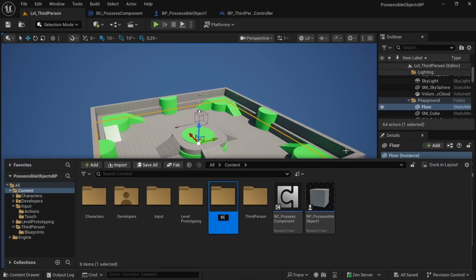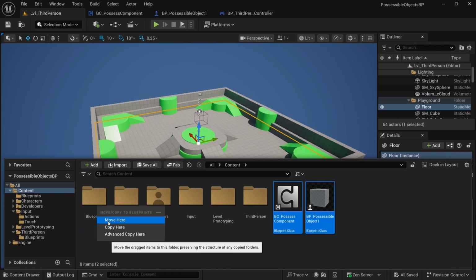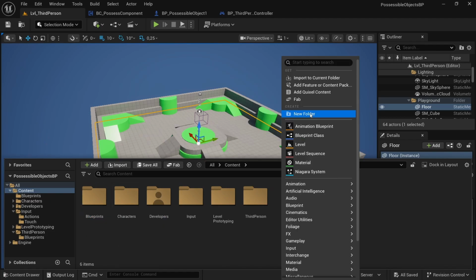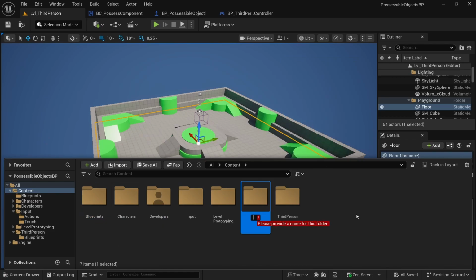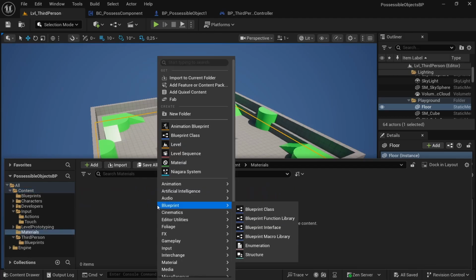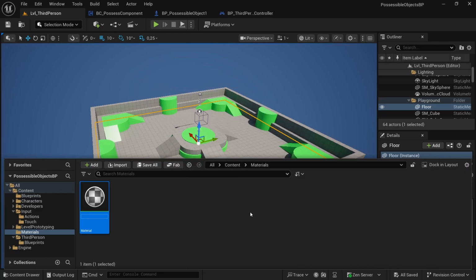Now we want to create other things. In the blueprints folder here, basically in another folder we can simply change the materials, because we want to create our outline material. I call it underscore outline material, I think it goes well.